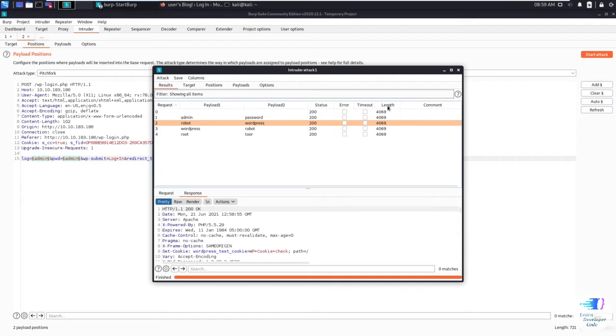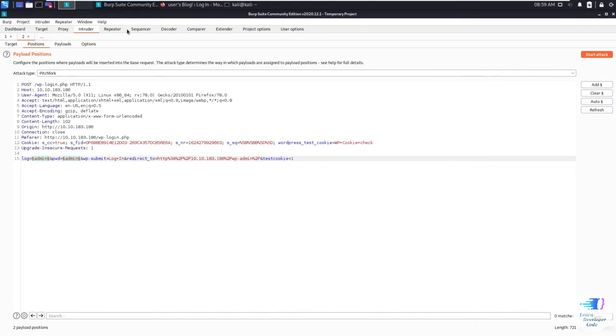You can double click on this length value and sort it. Generally I don't use Burp Suite for brute forcing because it is the community edition, so it has only one thread option and will try only one combination at a time.